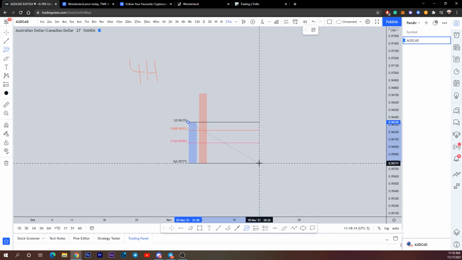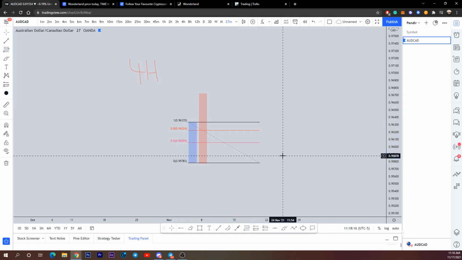So we're gonna talk about refining sponsor candles slash order blocks in two ways. We're gonna talk about it in a risk entry type of way, and then we're gonna talk about it on confirmation entries, because there's two ways you can use it, and there's two ways that it helps. So whether you're taking a risk entry or confirmation entry, it helps in both ways. And we're going to explain how that helps.